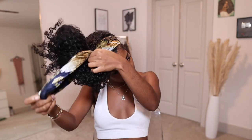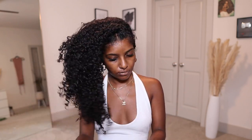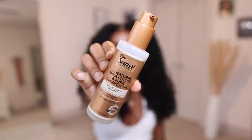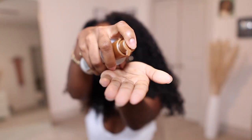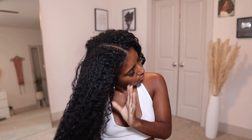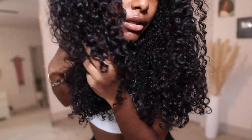All righty y'all, so it is day two, the next morning. This is how my hair is looking — it's still in that bun, a little scrunched. I'm going to take down my scrunchie and just fluff out my hair. I'm going to take Suave's Define and Shine Serum Gel, just a little bit in my hands, and apply it to my hair. This is going to help break up my curls a little bit and help clump them together. This is pretty much what my hair looks like after fully drying, and since I have nothing to do today, I'm just going to leave my hair out and let it do its thing.